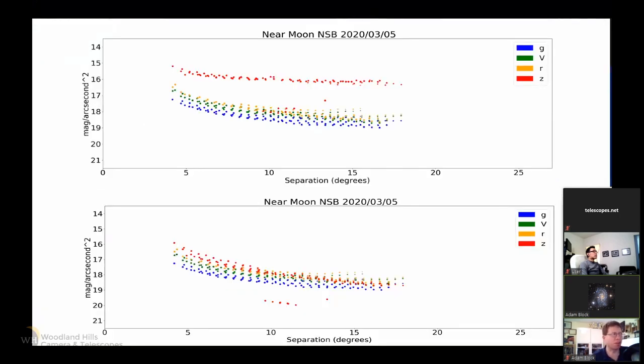This is just another example of making those measurements near the moon, but using different filters so that you get a characterization of what it looks like in color far from and near the moon. The top graph, though, is an error that I made. It's another one of these examples where, in science, you collect data, and that may be hard. Then you analyze the data, which is what graphing is, you plot it, and that's another thing. And then finally, you've got to understand what it's telling you. And just because it's telling you something, it might not be true.